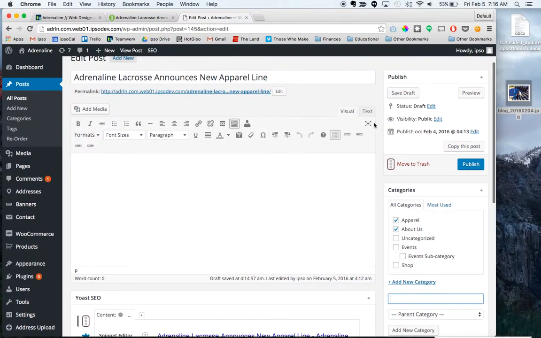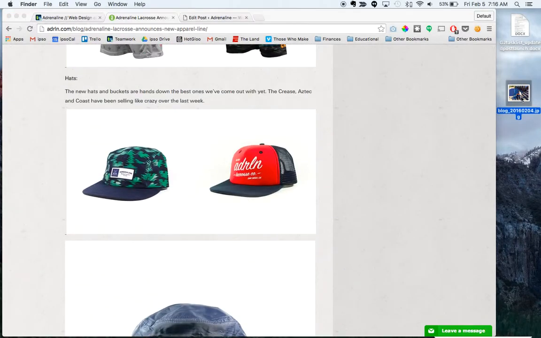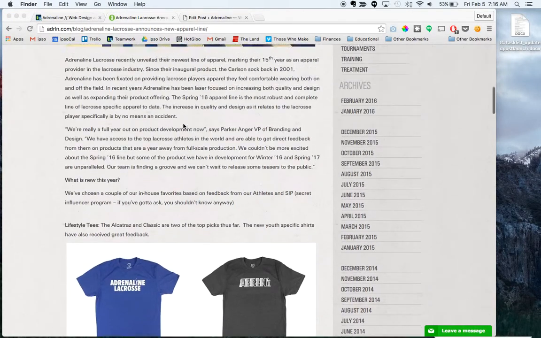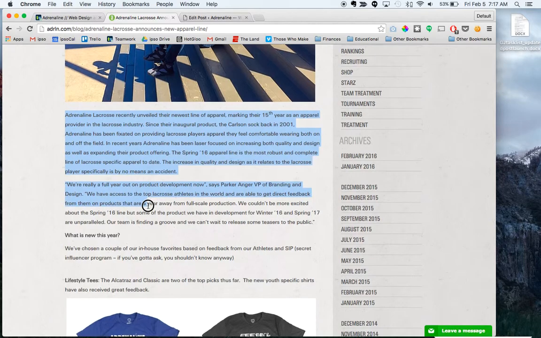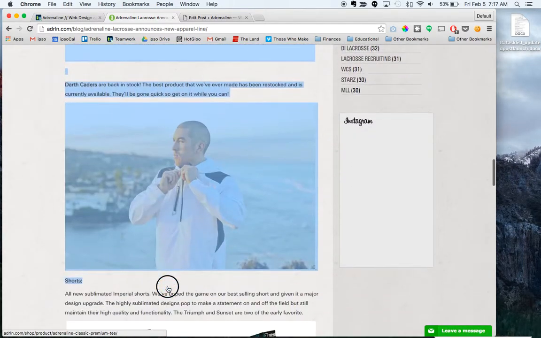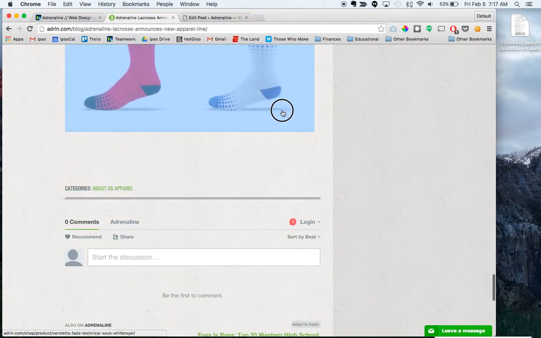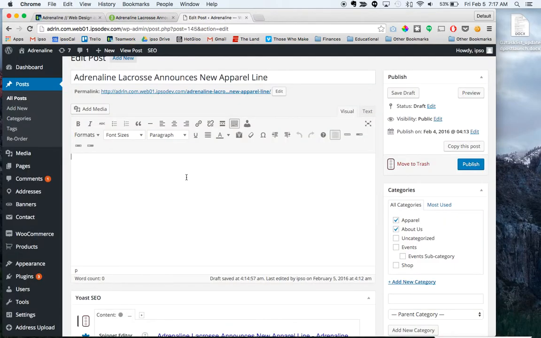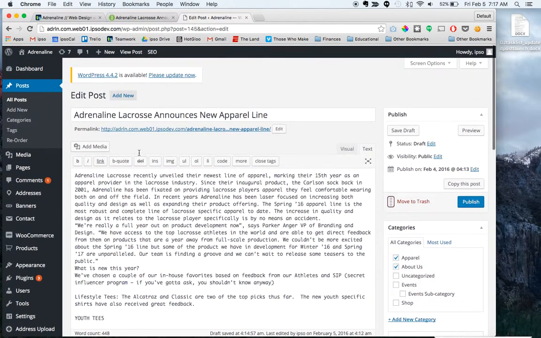Okay, and now we are in a pretty good spot to go ahead and copy over the text. Now this won't copy over the images, you'll see that in a second, so we'll have to deal with those in a moment. But I'm just going to go ahead and highlight the whole post, just like so, all the way down to the last image, and copy that. And so when I come over to WordPress, I've got a visual tab and a text tab. For now, let's go ahead and paste the post into the text tab. And what that does is it strips out all of the formatting.